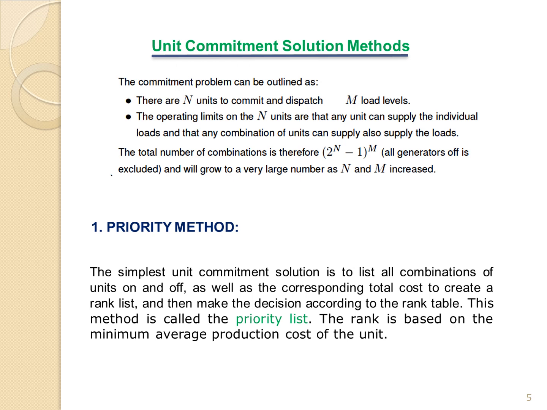In this method, what we do is we list all the combinations of units in on state and off state, and calculate the total cost of the units being committed there. Accordingly, a decision is taken to rank those units which have the minimum average production cost. The unit with the minimum average production cost will be loaded first, followed by the next. So a ranking order, or a priority order, is created.